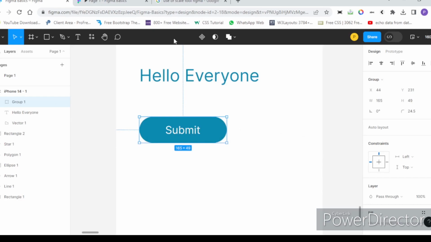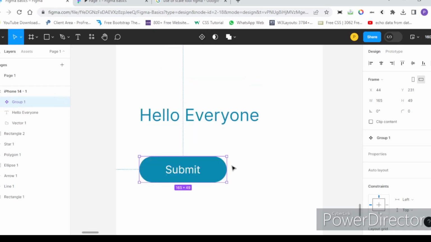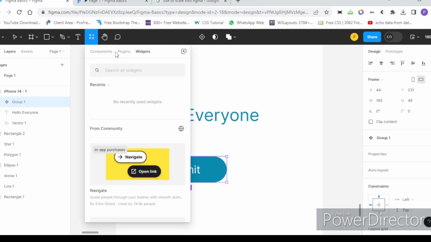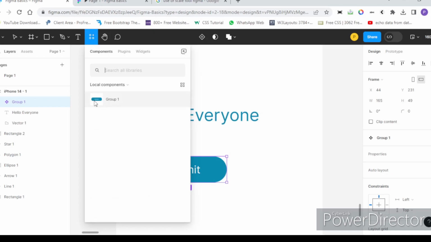If any object is selected here, there are some options. The first one is create component. If you click on it, it is going to create a component here. Now let me show you. If I click on my resources and then on components, you see my component showing up here.